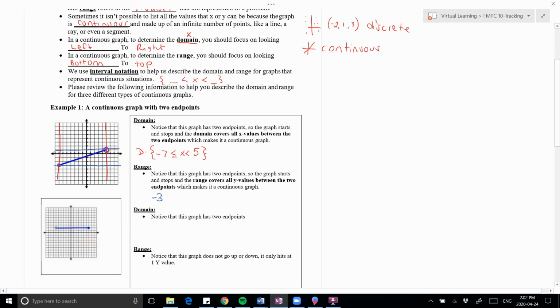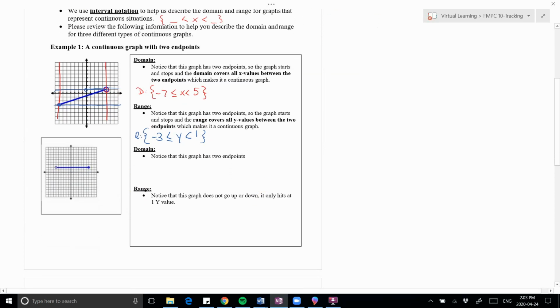Now remember, when I'm talking about range, I'm talking about y, so I'm counting on the y-axis. And once again, that's a filled-in point, so that's going to be equal to. Just adding in my interval notation here. And on my wider end there, I'm going to go 1. And because that's open, it's not going to get a line. Right, so those are the intervals that we were talking about last day. I threw this example in because it looks similar, but it's a little bit different this time.